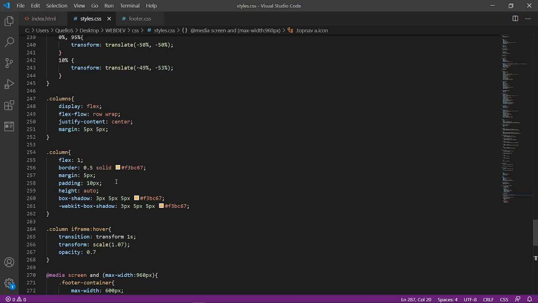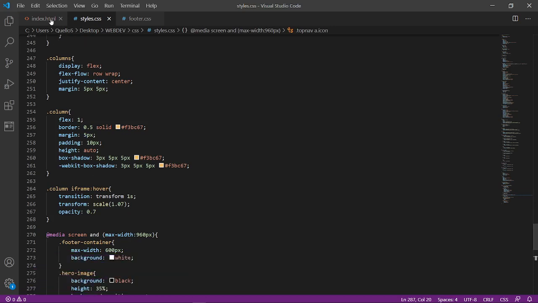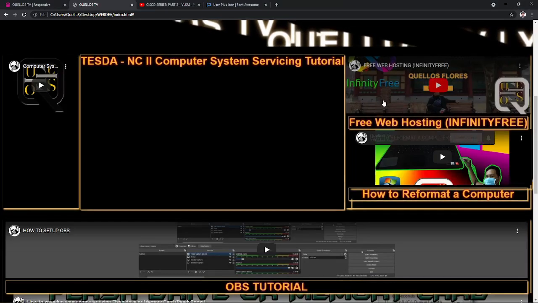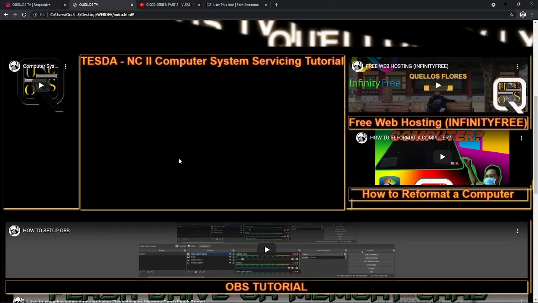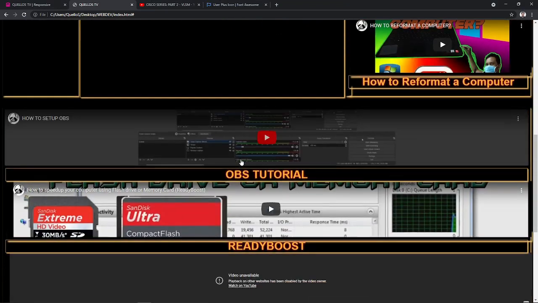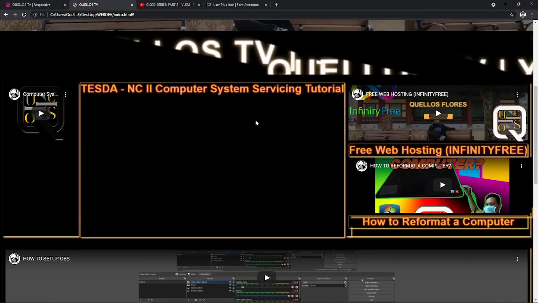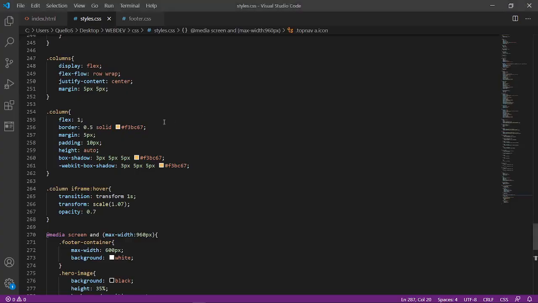So we have the padding, now the height, which is auto as well. Okay, the box shadow. Let's try to hover. So when we hover, the video is moving. So as you can see here, there is a certain text, no, which is not quite right in this part.